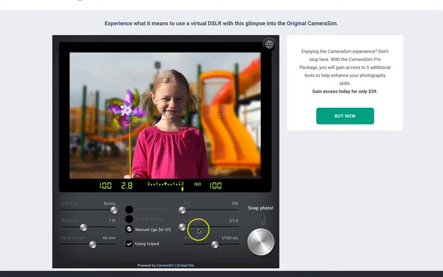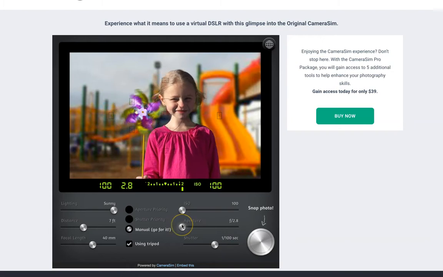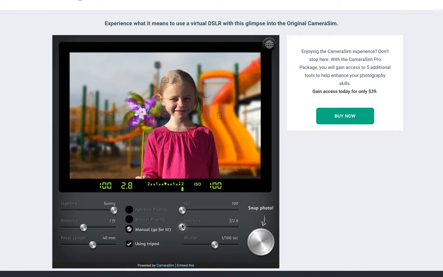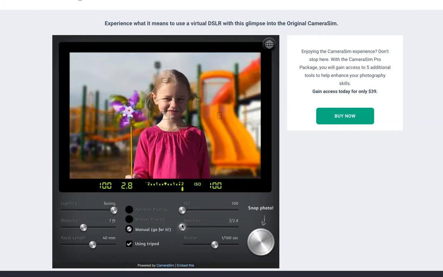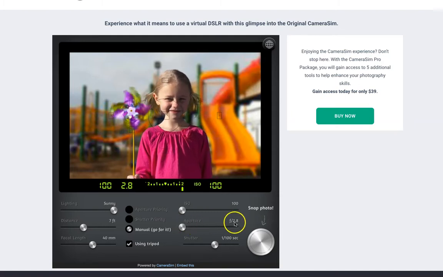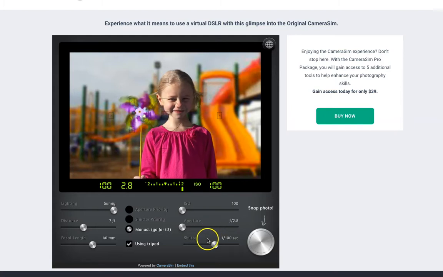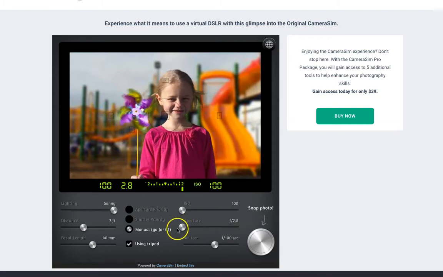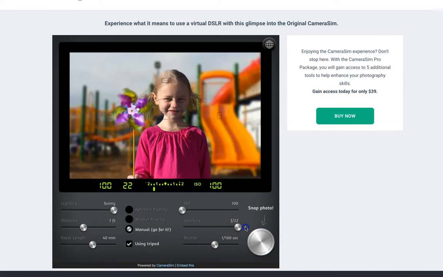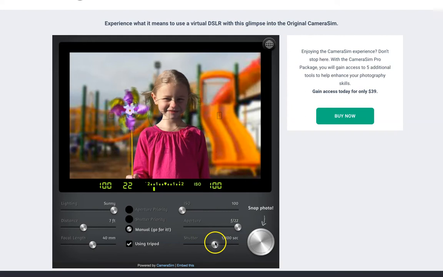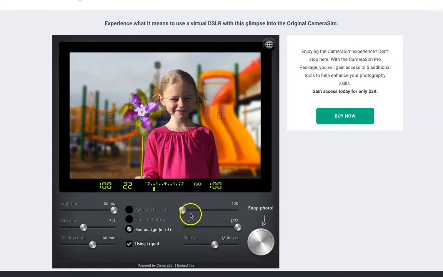So let's pick something. One thing I recommend to a lot of students when they want to learn this and really get a good feel for it is to take a very systematic approach and shoot pairs of images that they can compare with each other. Usually we'll do something like this with just aperture, and then we'll do a separate assignment where they would do the same with shutter speed so you can see what it does to motion. So let's shoot a version of this at f2.8, and then we'll shoot another version at f22, and we'll use the light meter to help us figure out what the shutter speed needs to be, and if we need to move the ISO at all.